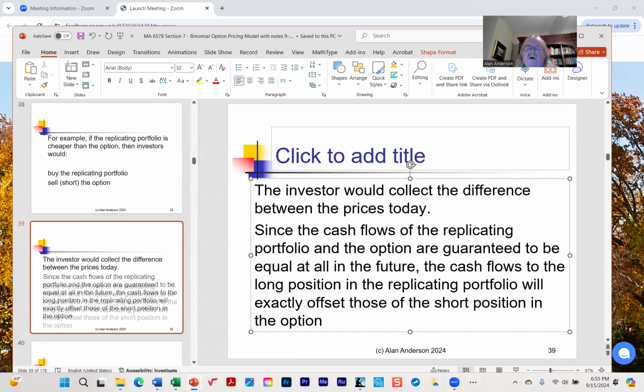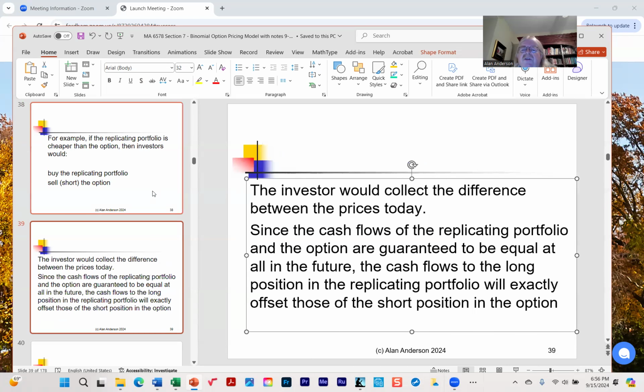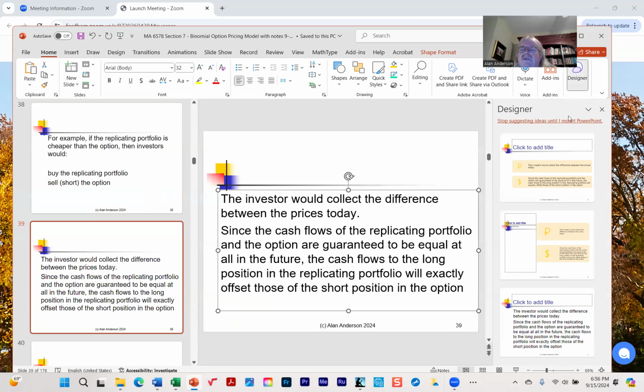Okay, in other words, a dollar income from one would lead to an outflow to the other of a dollar. It would be like borrowing $100 and then repaying $100. The two exactly offset each other. So no matter what happens in the future, the income that comes in from my long position is paid out to whoever has the short position. And so that means that in the future, there will be no net cash flows. Okay. And of course, this will continue until the option expires, which it will eventually.